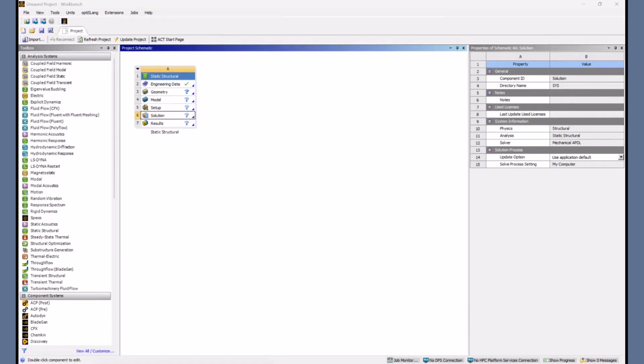For example, if you change the geometry or material, some downstream cells may need to be updated. This means the project is connected and one change can affect the later stages of the workflow. This is why Workbench is called a connected simulation environment.